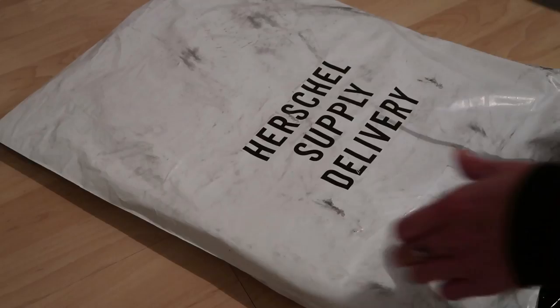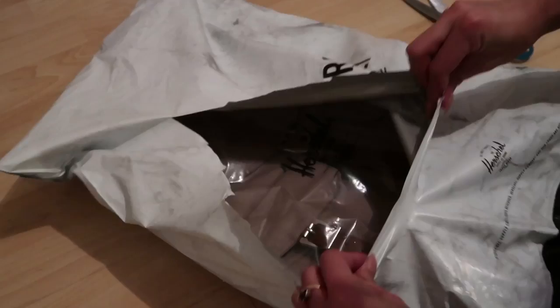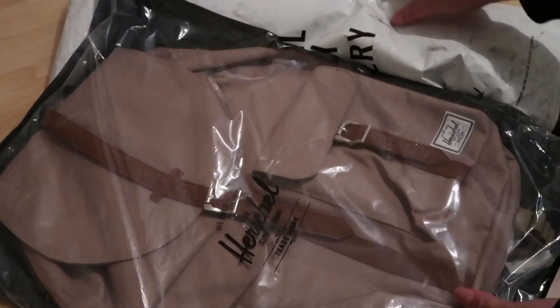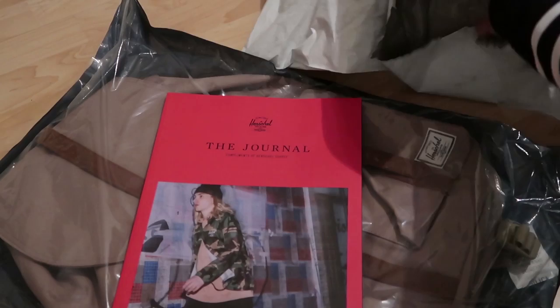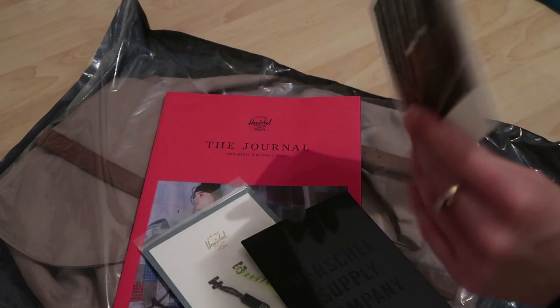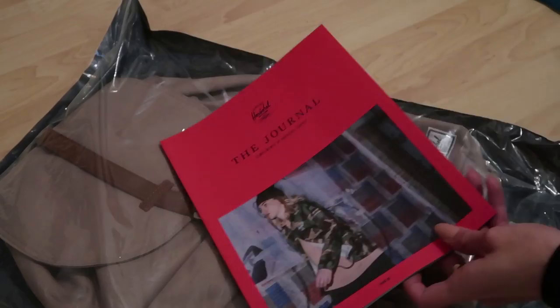If not, then we're gonna have some issues. So let's get to opening it — cut this little thing open here. Oh, so exciting! It's actually darker than what I thought it would be. And it comes with journals. What else is this? Wow, they give you a lot. This is my receipt. Herschel Supply Company — wow, so fancy. Literally just a little holder for a thank you card, some ties that you can put onto the backpack. This is a whole journal book. I think these are just pictures — it's kind of like a photo album with information about Herschel.